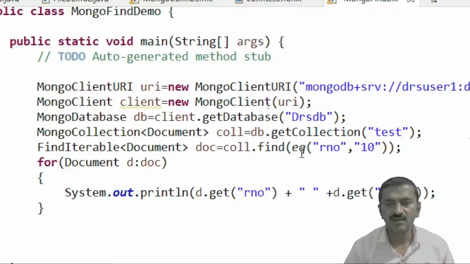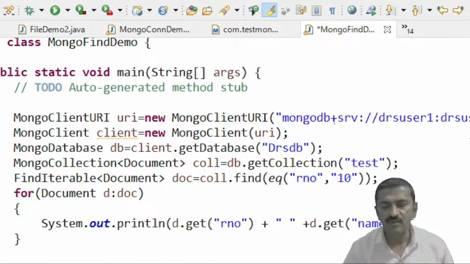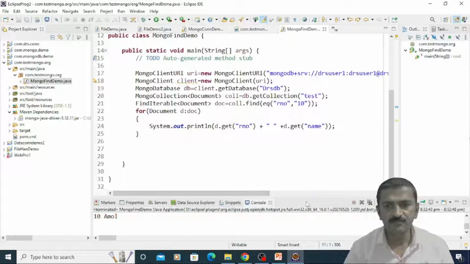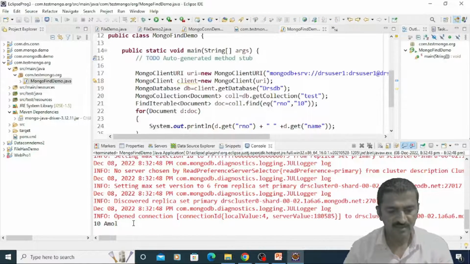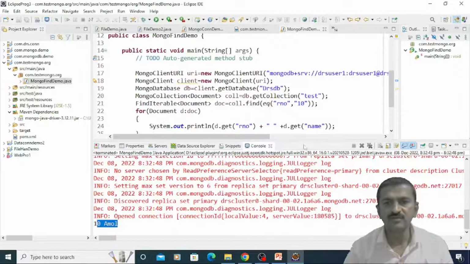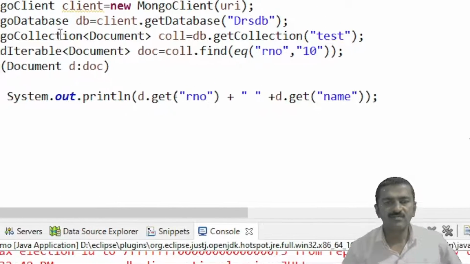Now we can see whether this particular program displays the document whose roll number is 10. So when I run this particular application, you can see that only the document whose roll number is 10 is displayed as output. So in this way we can apply the filter on the documents available in the collection.